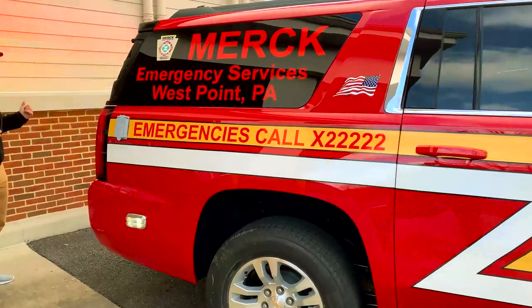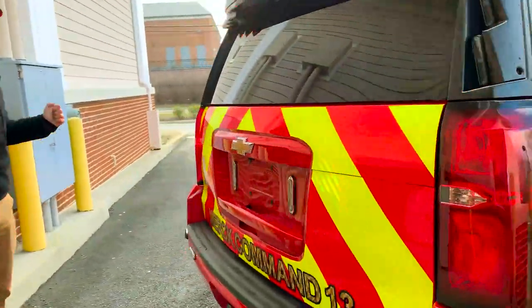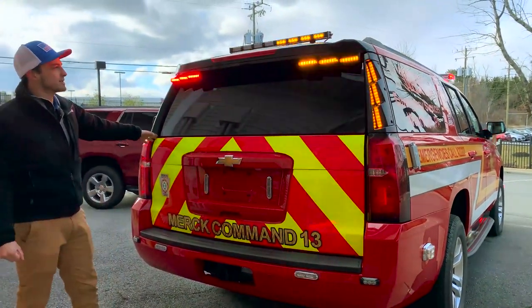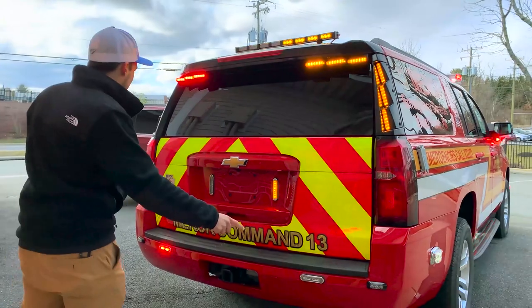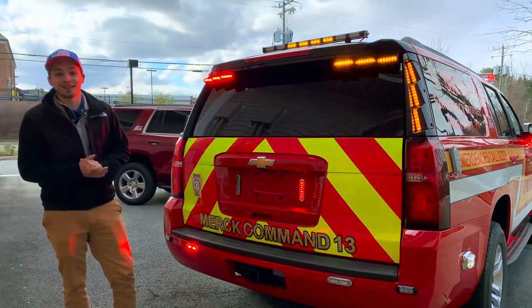Here in the back, that's where all the action happens. As you can see, we got Outer Edge on Outer Edge, so here on the spoiler on the pillars. I have a Dominator on the roof, more Ions in the bumper and the hatch, and some more of those smaller Code 3 command lights. Got a little bit of everything, and it looks killer.